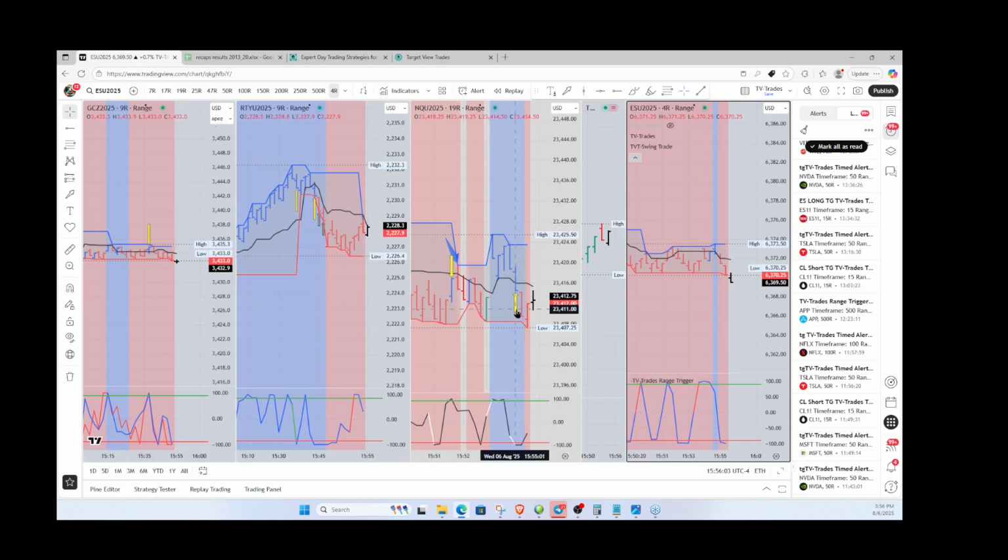Now what I mean by that is the up close on this bar is not going to be high enough, I don't think. It might be. Yeah, the up close could actually do it. The up close on this bar and then the next bar down close would do it. Okay, because the midpoint's not flat right now. But if this bar closes up, then the next bar, the midpoint will be flat.